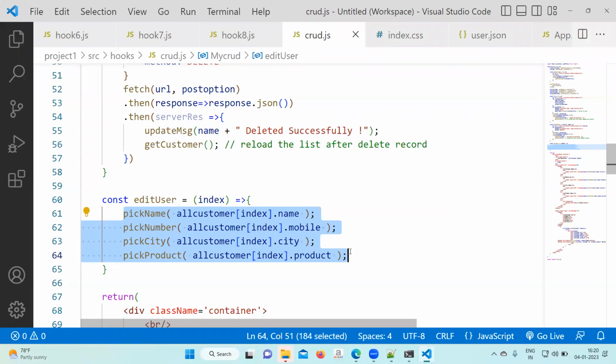In the text box, we need to call the value property. After that, it will work.